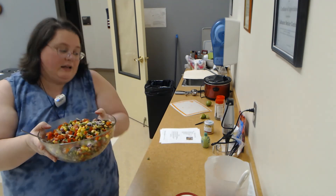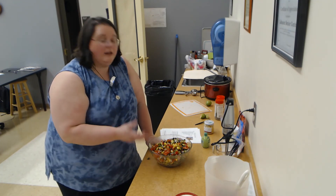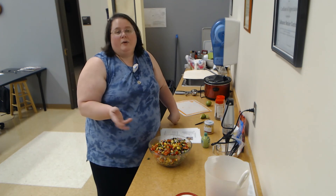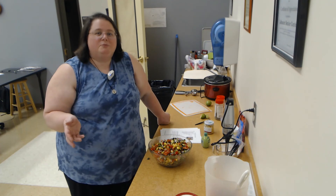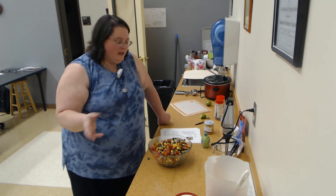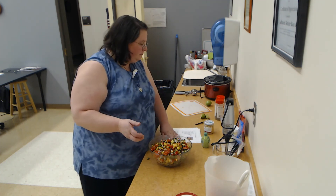You saw the vegetables we added in — you can certainly make this your own. Add more bell pepper if you like it, add less if there's something you don't like, swap it out. Really play with those vegetables, especially as gardening season is kicking up. What vegetables do you have in your garden that need to get used up? What's something you used part of in a recipe last night that's now sitting in the fridge? Maybe add it to a salsa. Salsas are fun to add to chicken, fish, all kinds of things — give it a try.